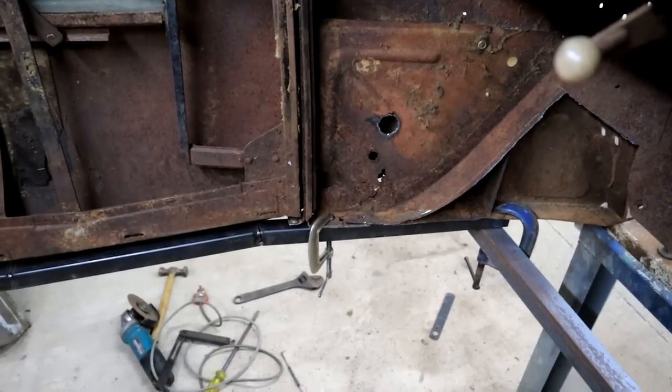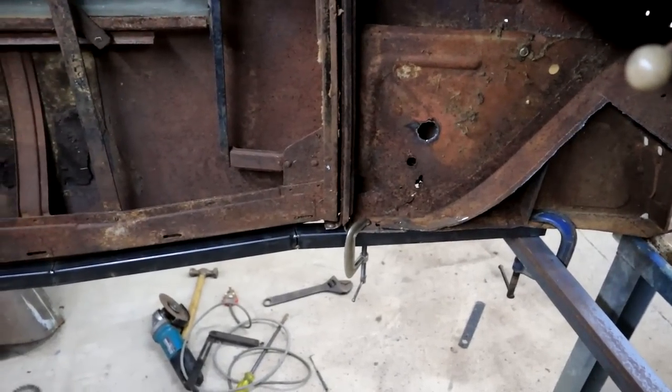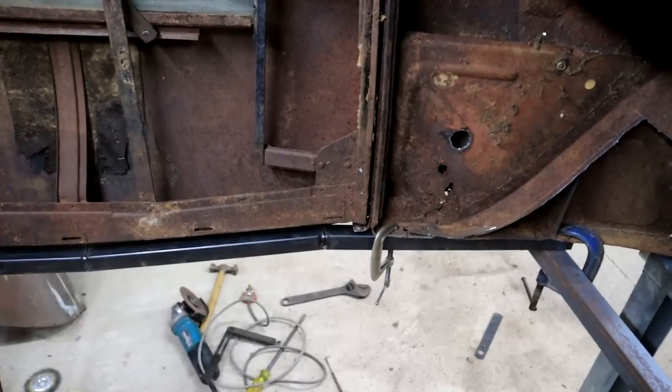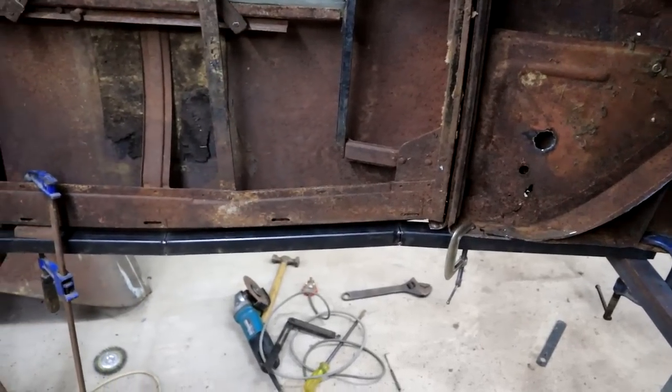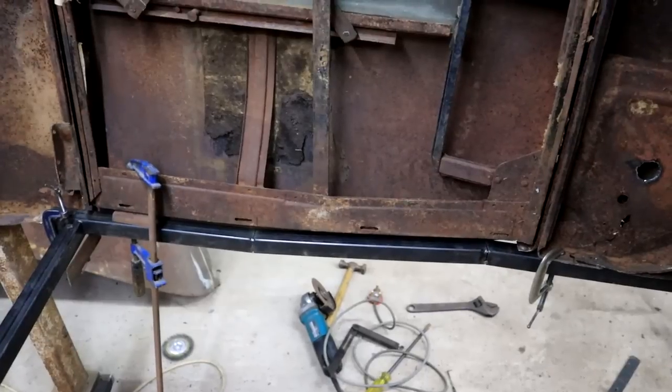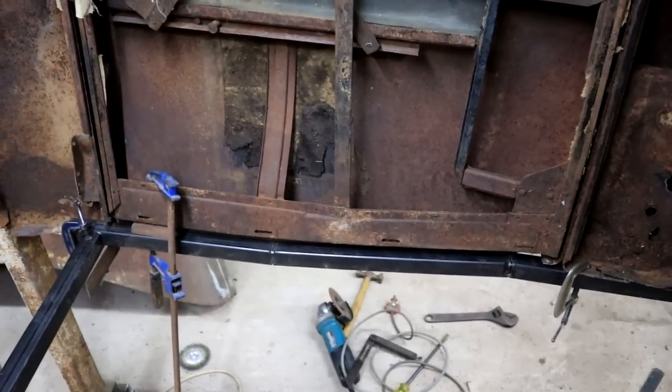I made up one here for the left hand side as well. So this one, I used the right hand side one as the pattern, and this one is a mirror image of that one, and it fits quite well. So that means the cab is still pretty straight.